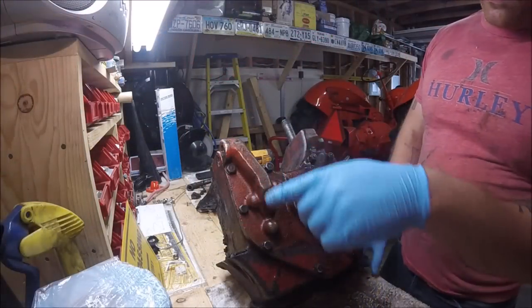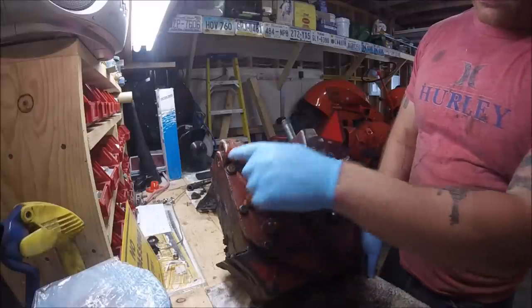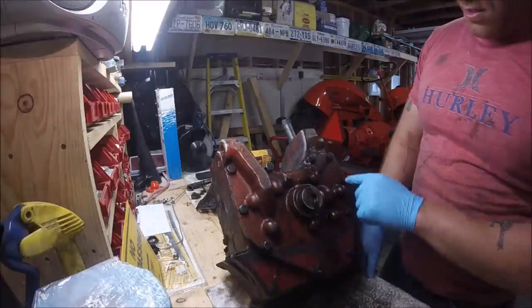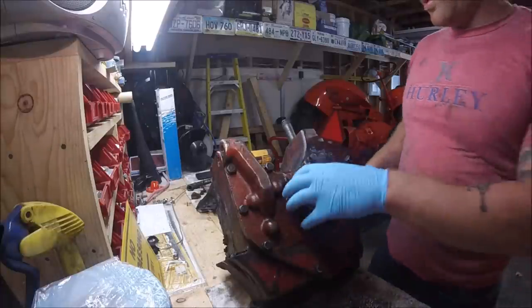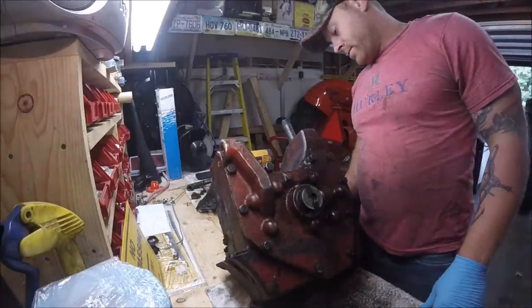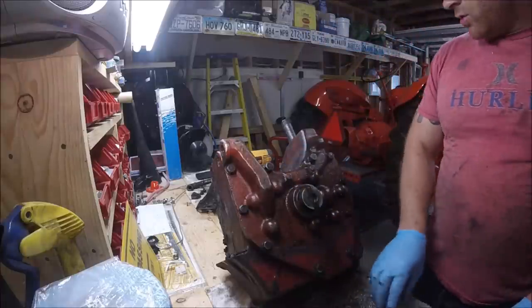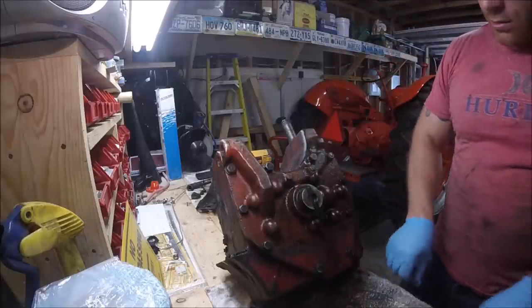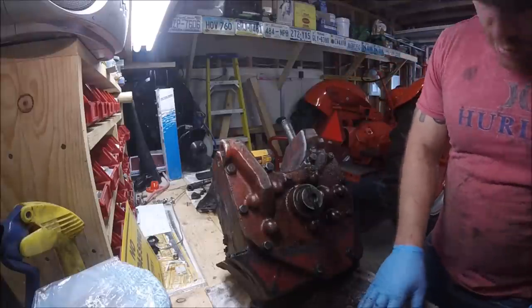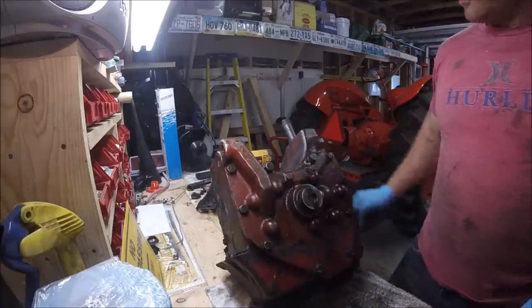All right guys, now to remove the pump, there's a series of bolts all the way around. 1, 2, 3, 4, 5, 6, 7, 8, 9, 10, I think. 10 bolts to remove the pump. And it just basically pulls out of the back side. So let's go ahead and take those out. I think that's all we have to do. We'll find out.